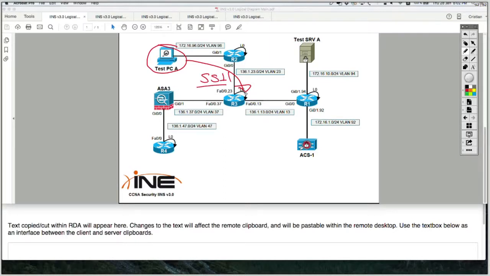And then router 3 is going to validate the user's credentials via TACACS+ with ACS. So that's going to be my setup.